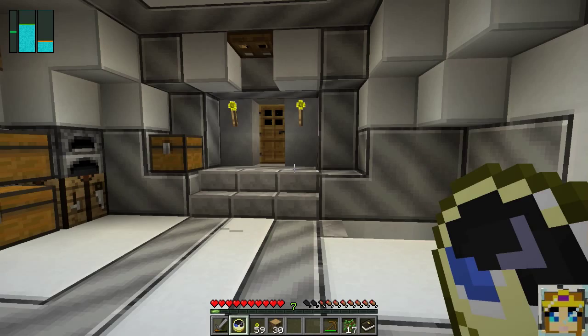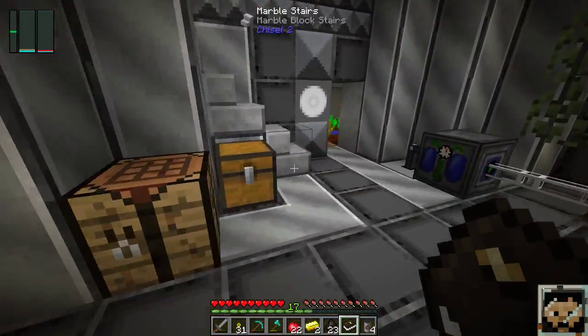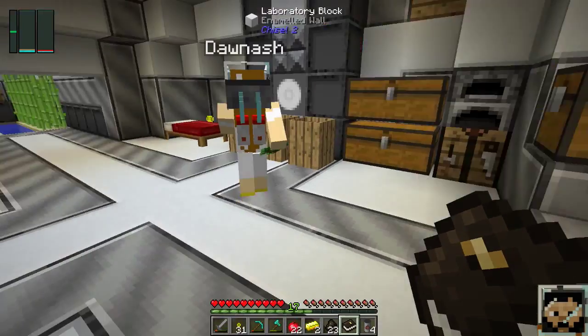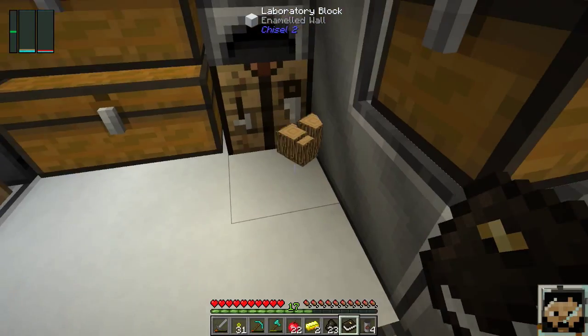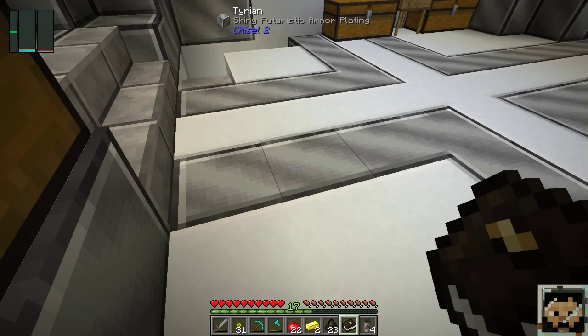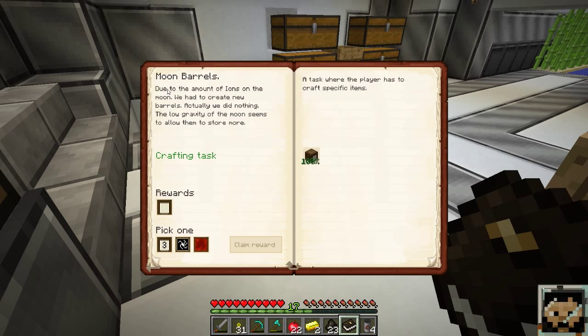It's still pretty far from dawn. I want to make a couple of things. I'm going to make three better barrels — and then I'm gonna go put dirt in there. I'm gonna turn in — did I make them? I did! Under storage solutions I have now made moon barrels. Storage upgrade, void upgrade, redstone upgrade — I'm just going to take the storage upgrade.